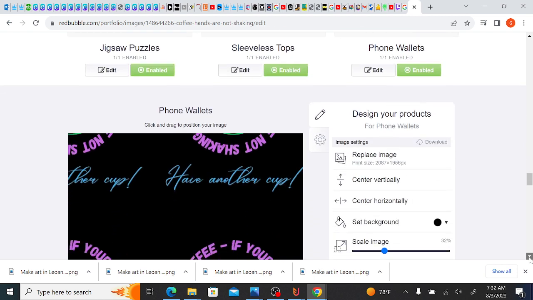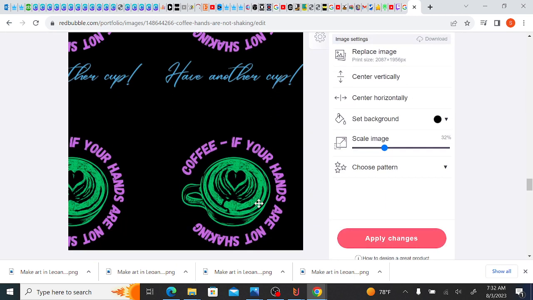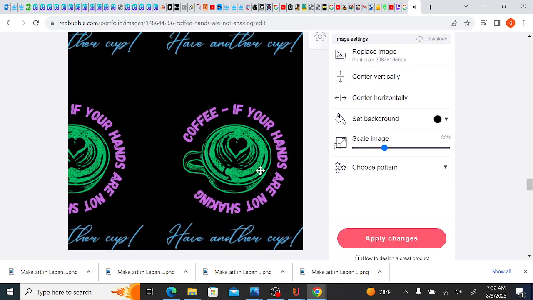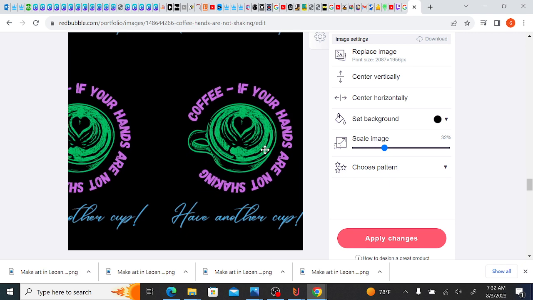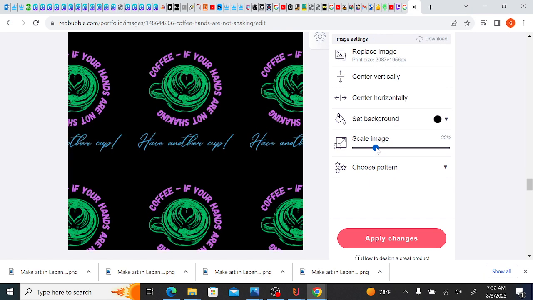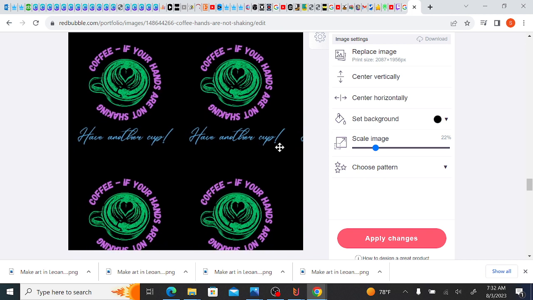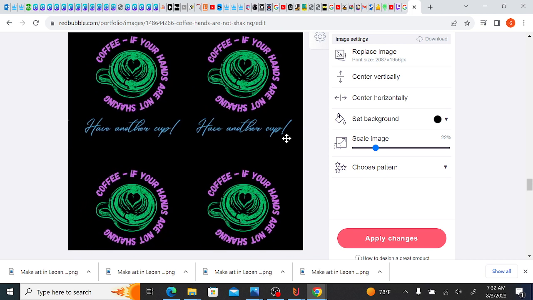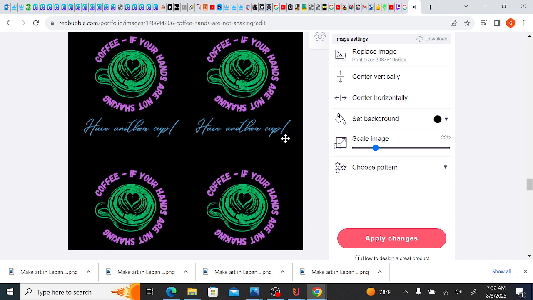So it's kind of hard for me to see where the dividing line is, but I'm assuming it folds in half. So if we center it like this, that might work best. Don't know if we can.